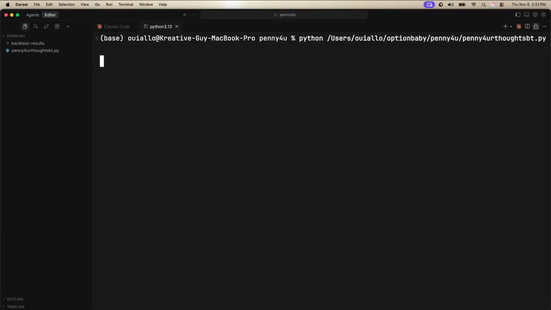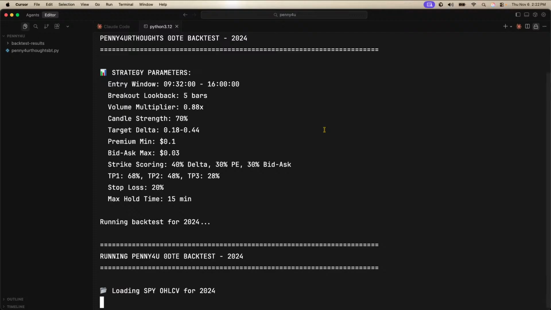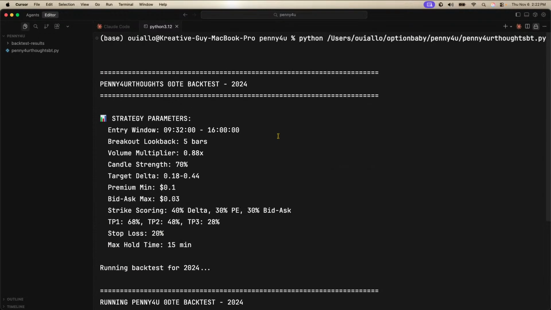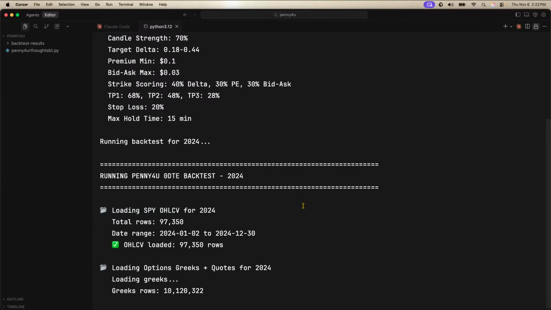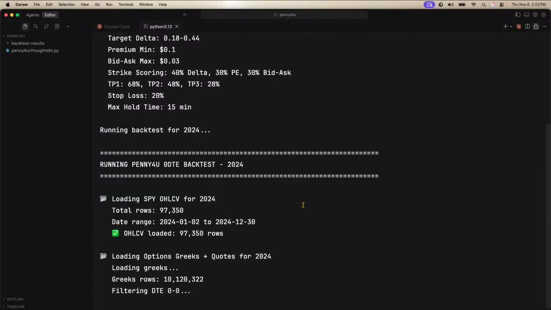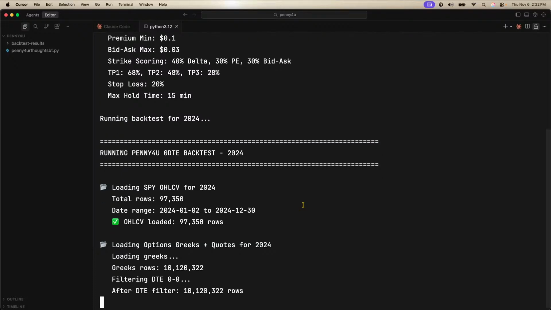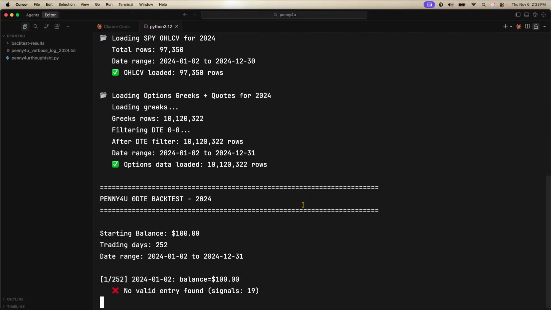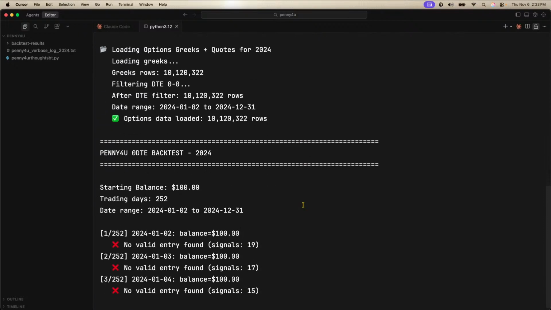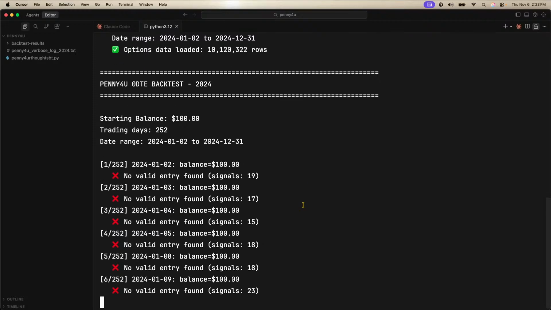Let's go ahead and run our backtest. All right, perfect. Now remember what a backtest is. A backtest is being able to take your algorithmic strategy, the strategy that we've taken the time to build, and drop it in a time machine and see how well it performs in 2024. If a strategy performs well in the past, there's a high likelihood that it'll perform well in the future. There is no guarantee. So that's why I want to backtest our strategy.